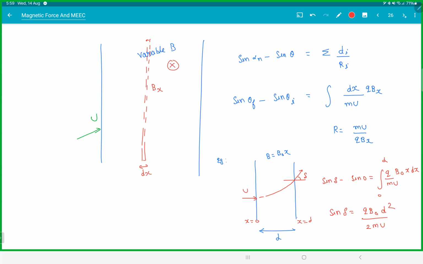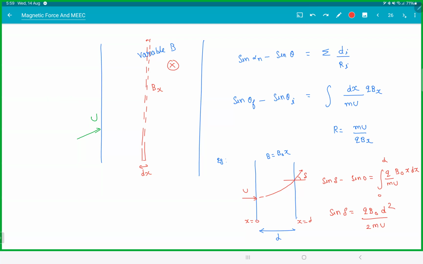So it's the same as the previous one, but here I'm making the sections much smaller, dx thickness. So suddenly that sigma will become an integral, and in place of d we will get dx. I hope this is making sense. So you can make the cross-section this thin and bring in integration here. It's a good one. The standard Mains level question is that you enter horizontally and you leave here. That's a standard one. We changed it a bit.